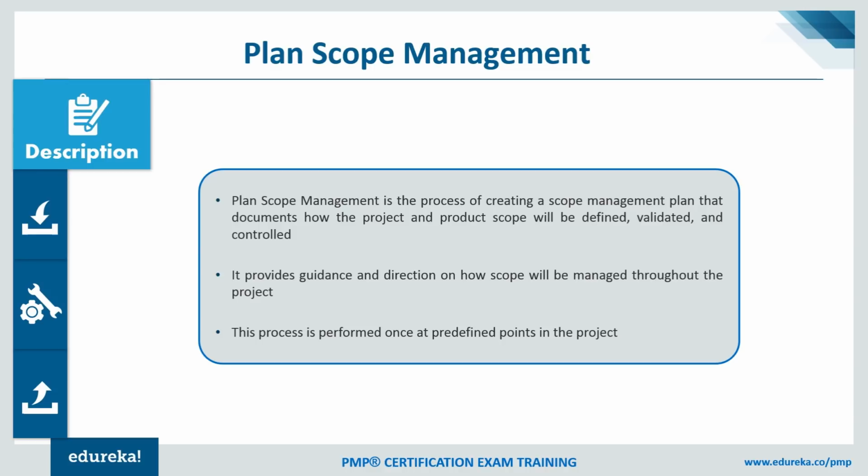Even if I'm new on the project and wouldn't know how to do that, this document will certainly give me an idea about how I'm supposed to validate scope against the acceptance criteria. So what is the overall approach that has been agreed between the team and customer? That guidance and direction is what this provides. So that's about scope management.